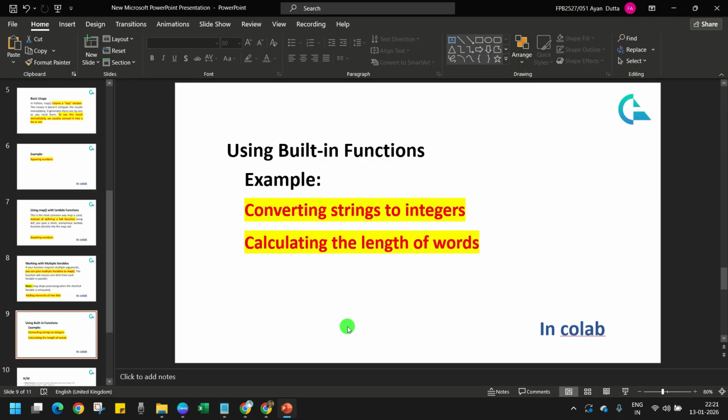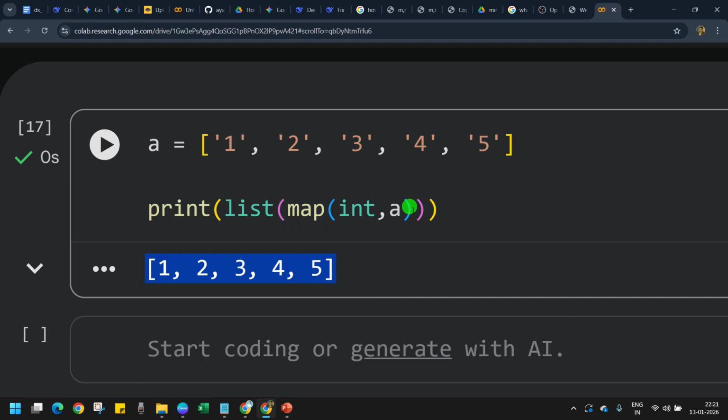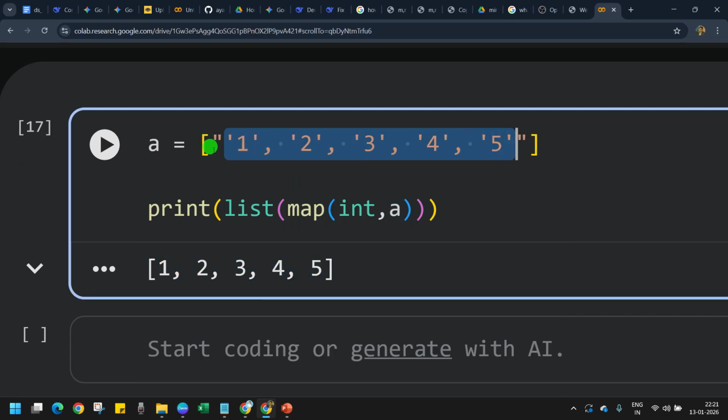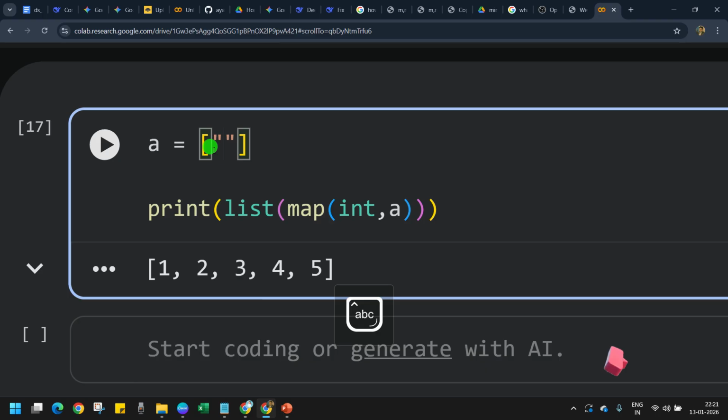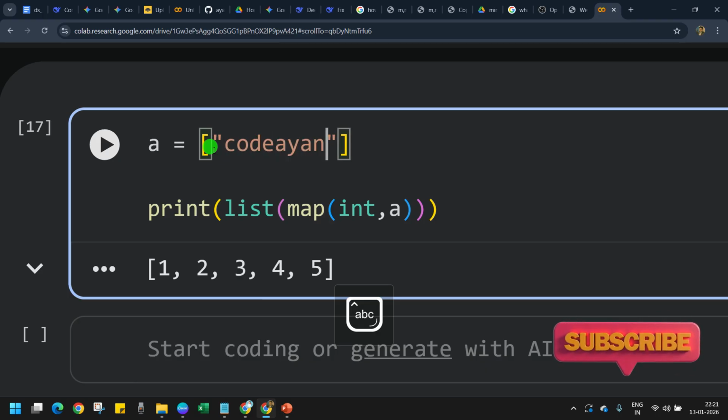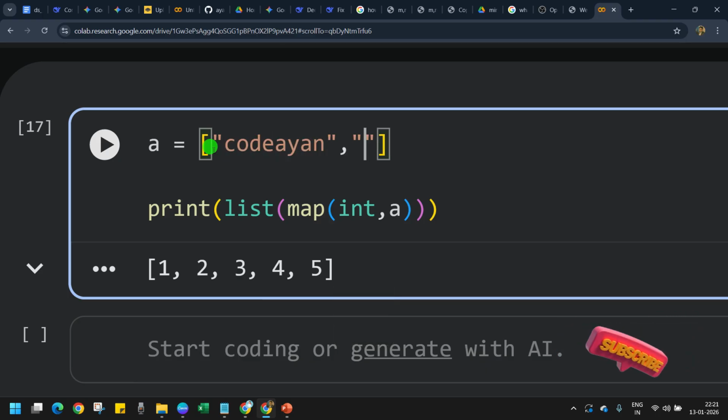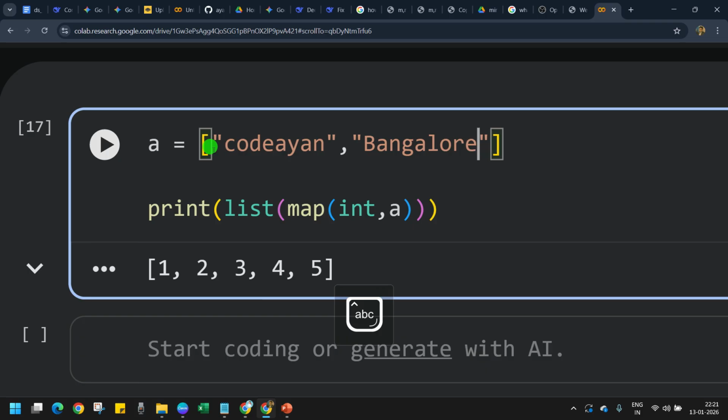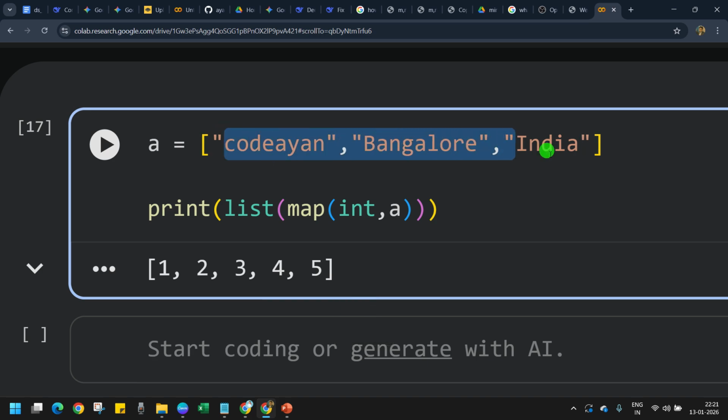Done. Now the second one is calculating the length of words. We can do various things, I am just showing some examples, like codeayan, our beautiful channel name. The second one is, suppose, Bangalore, and India. Now if I try to get the length of each of the words, how will you do that?